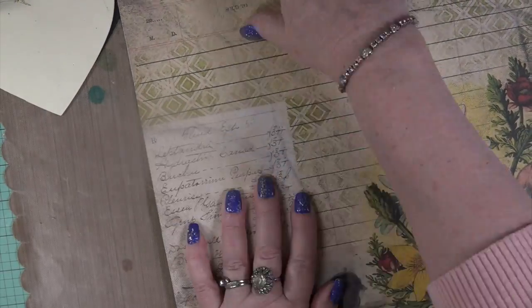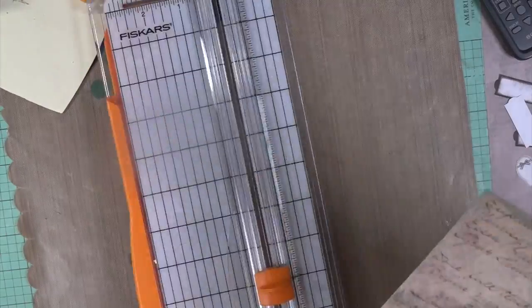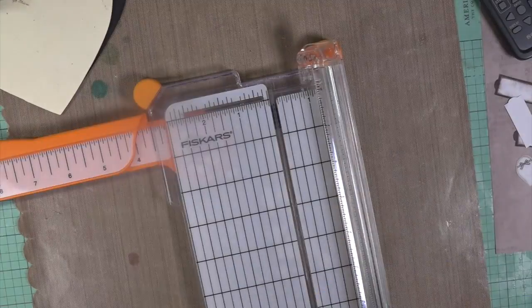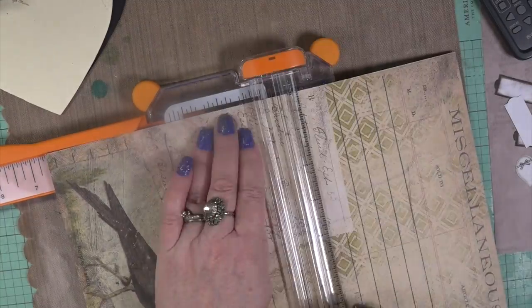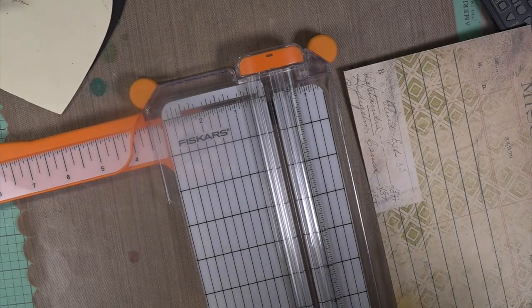So I'm going to cut that. I just kind of bend it over here so I know how much room I need to have. Take my Fiskars cutter, cut it off. I'm going to distress the edges. And then I thought I have to add some dimension to that bird.